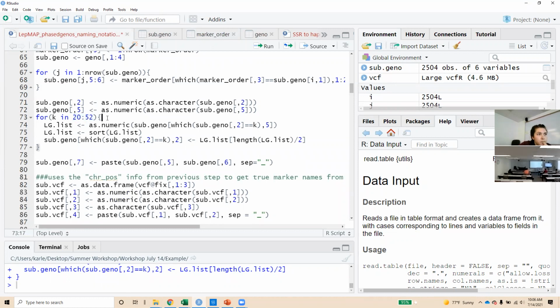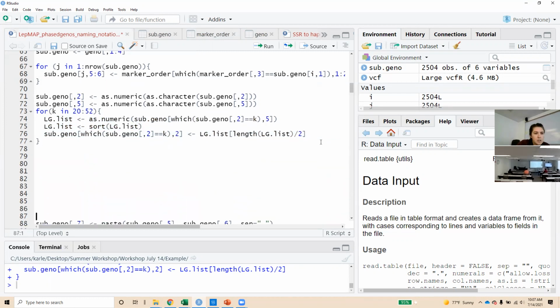But how would it know exactly what you were talking about with 73? Because K is a variable you assign, but for 22, 52, where can it find the information? Because we didn't assign anything. But this step does that, because the for function doesn't do 20 through 52 all at one time. It does 20, 21, 22, and so on. It would be the same thing as if instead I took this out and I didn't have it in a for loop. I'll make some space.